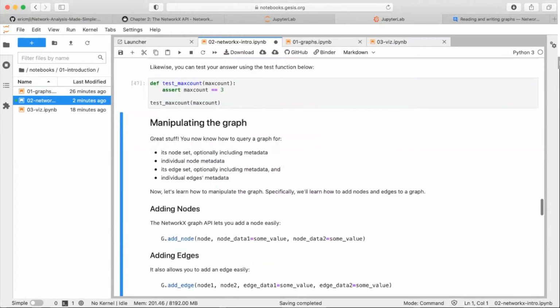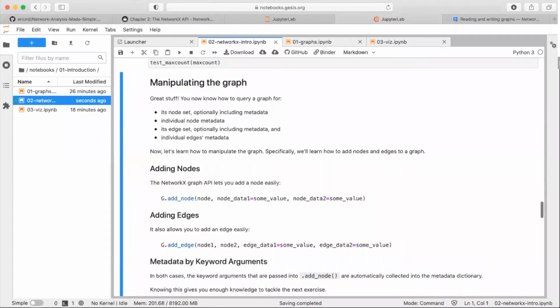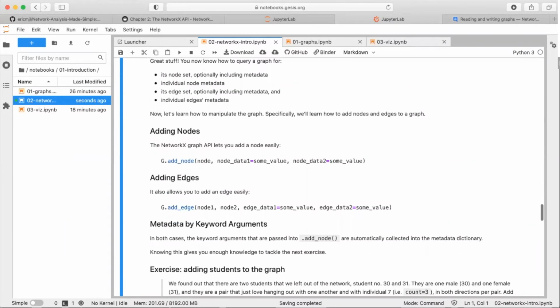So now we loaded in the graph data. We looked at the nodes and edges. Now the time is to manipulate the graph. Suppose a new kid joins the class and they have their own choices. We should be able to add the node and add the new relationships that they formed when they joined the class.